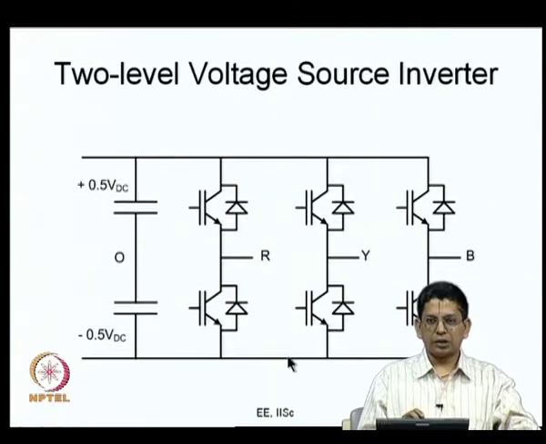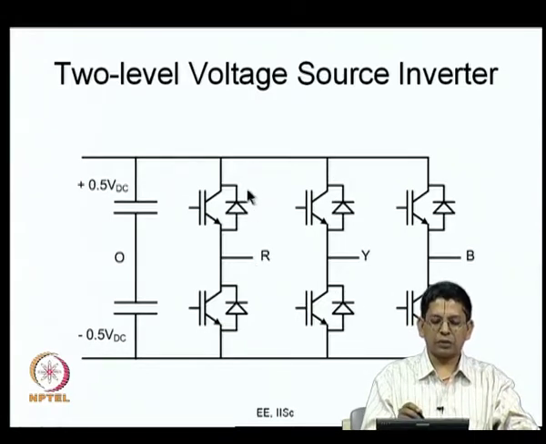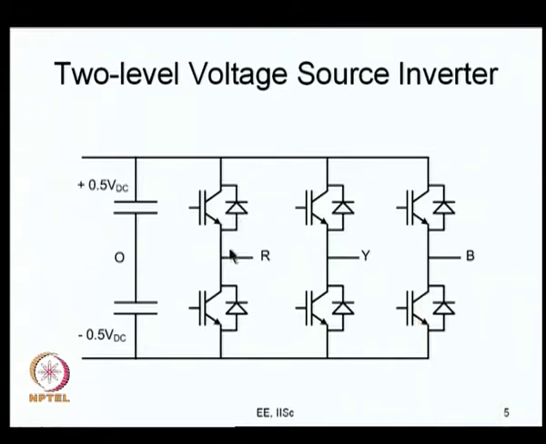So, here is a quick review of a voltage source inverter. There are 3 legs corresponding to the 3 phases. In each leg you have 2 devices which switch in a complementary fashion, essentially a single pole double throw switch, and the midpoint is what we call the pole, and we generally say pole voltage. We are talking about the voltage at this midpoint with respect to the DC bus neutral O.